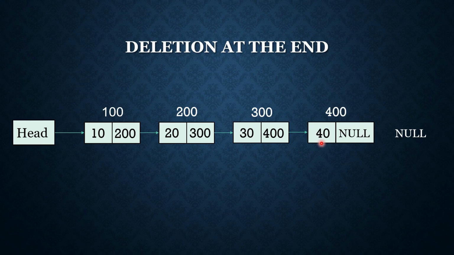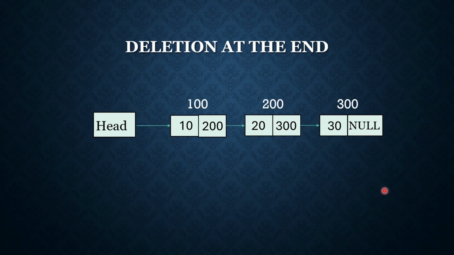This can also be applied to deletion at the end. So suppose I want to delete this. First I create temp1 which points to head. Then I need to traverse to the n-1th position. So in this case the n-1th node is this. So I'll traverse temp1 to here. Later on I create temp2 which points to temp1 of next. So temp2 points here. Later on I make temp1 point to temp2 of next. So here temp2 of next points to null. Then I free temp2. I delete this. So this is how deletion at the end works. Let's continue our code.